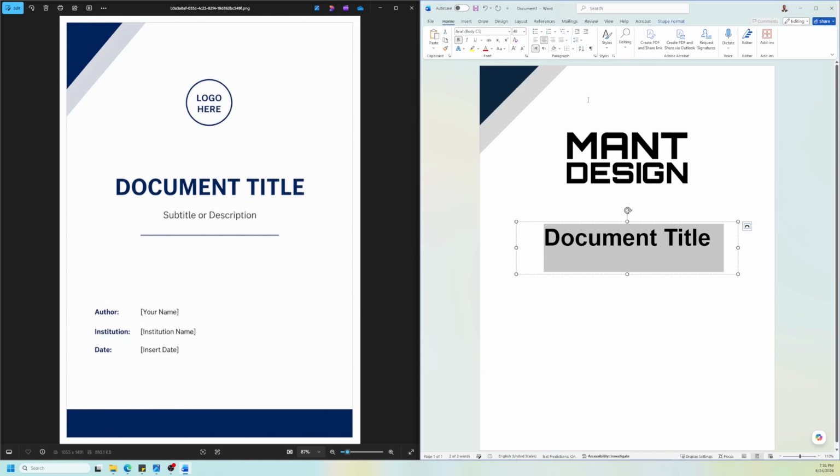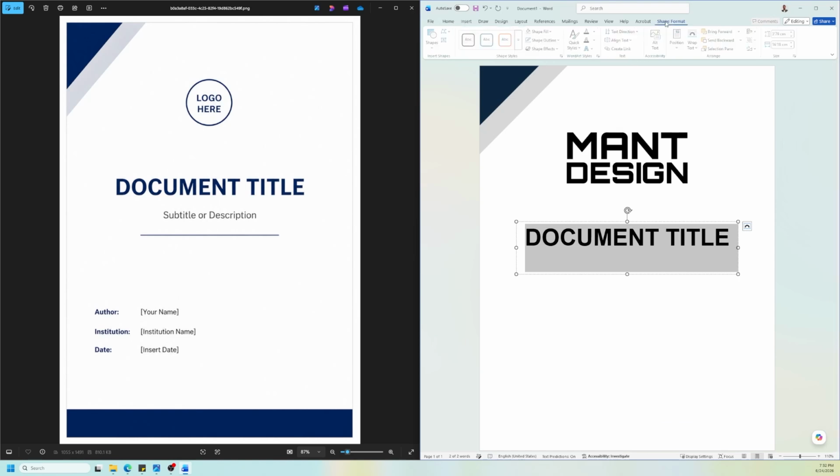And now let's make it also all caps. You can go to these options here, and you will find this option, uppercase, and now we can also change the color and use a different color.